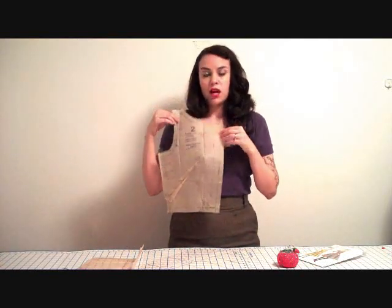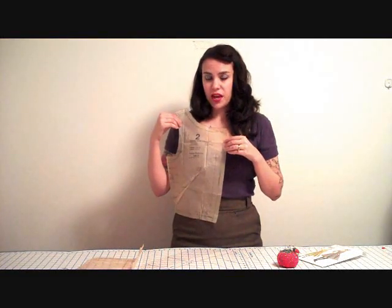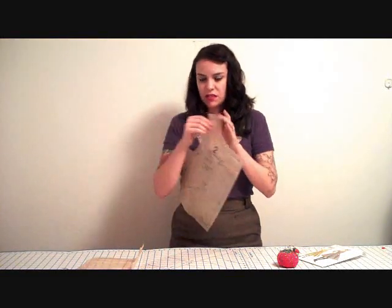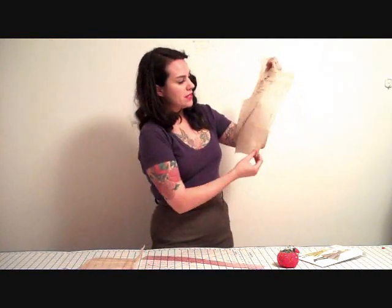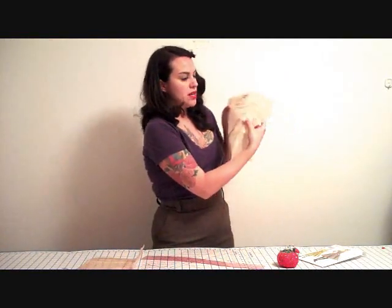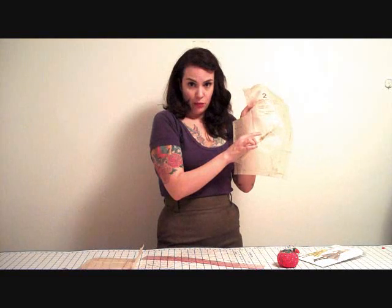Okay, so as you can see, I've pinned that bust dart together, and so now this front piece will be ready to be fitted. But what I like to do before I even pin it together is measure my pattern pieces using a clear flat ruler, because it'll say on your pattern piece, have you ever seen one of these symbols that's like a cross in a circle, and then it has some measurements for each size? That is the finished measurement of the garment, which of course you wish they would put on the envelope. They don't. They put it inside.